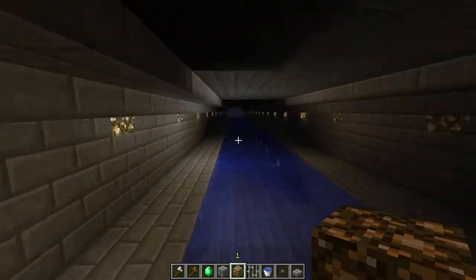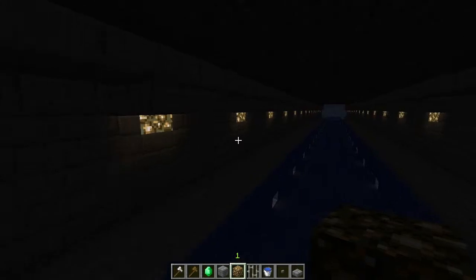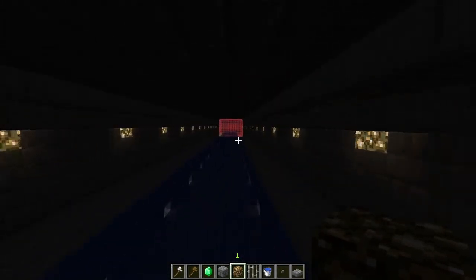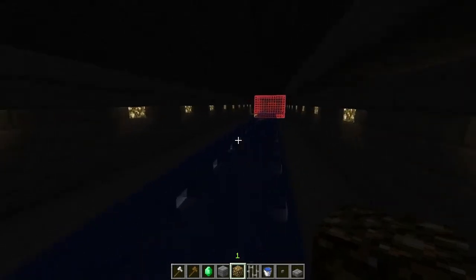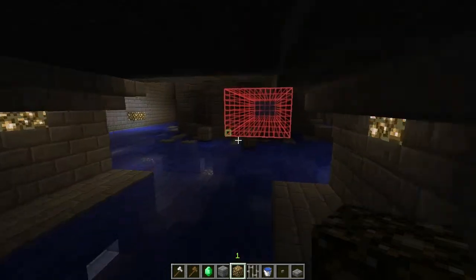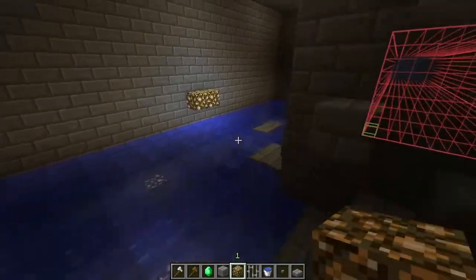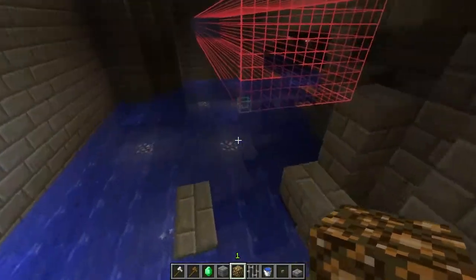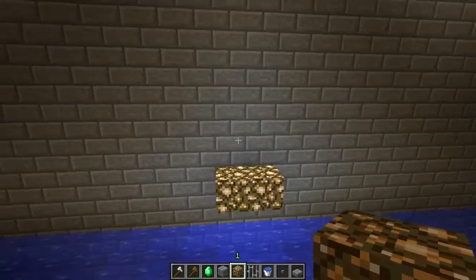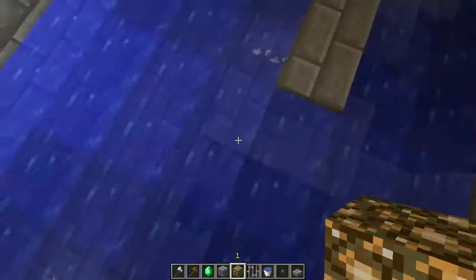So yeah, we got this tunnel done, and these tunnels will be connected to each other via sort of perpendicular tunnels. I'm not exactly sure how I'll do that yet, but I'll figure it out. But even though the actual warehouse is a rectangle, I want to make this system basically a perfect square, just for ease. I won't have to really worry about it, and it will make it a bit bigger.